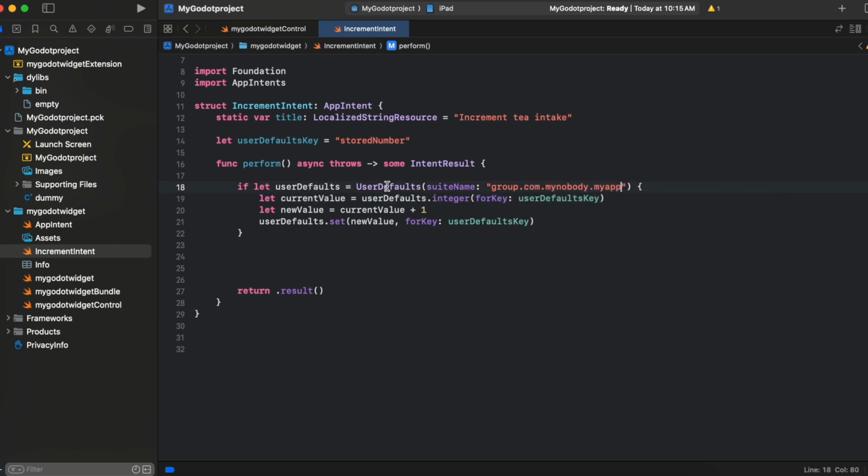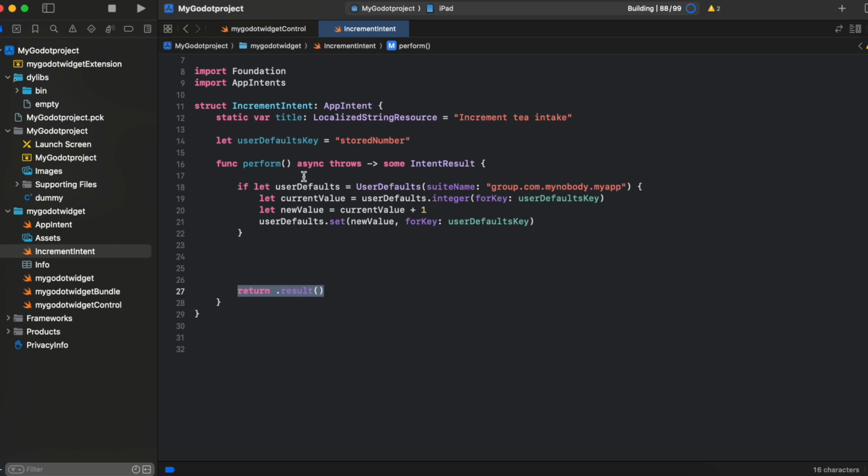See, we are doing the same thing. We are getting hold of our user defaults, getting the current value present inside it, updating it by 1 and setting it inside user defaults. And this is present by default, boilerplate code, we don't have to worry about it. Now what I'll do, I'll just run my application. Hopefully I have not forgotten anything. Let's see if it works or not. Hopefully it should work, but even I have not tested it previously.